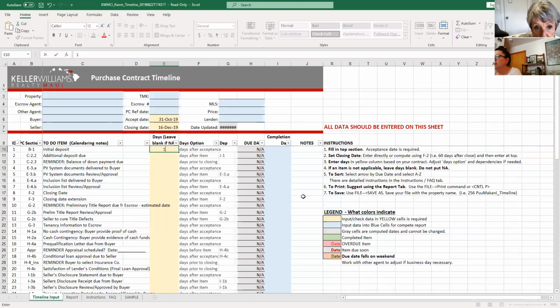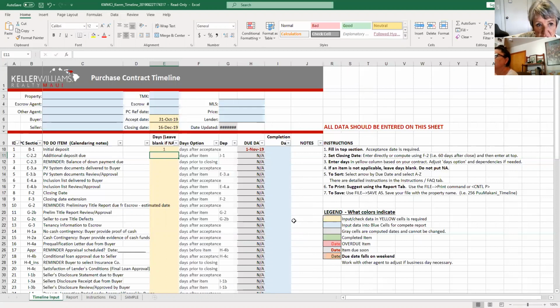And we put in 1, and when you move your cursor, a date appears, which is great. And this date actually has a color, and if you look down here to the legend, it's telling us that the red type means that this item is due soon. Yes, it's due today.